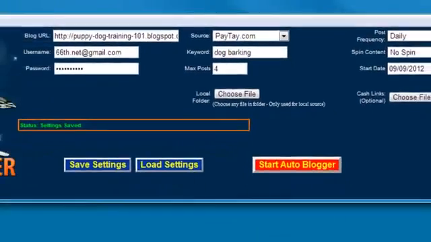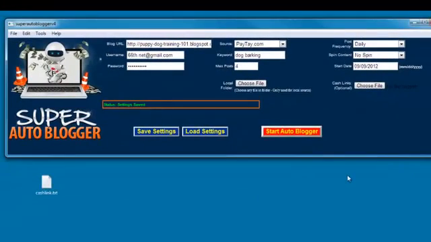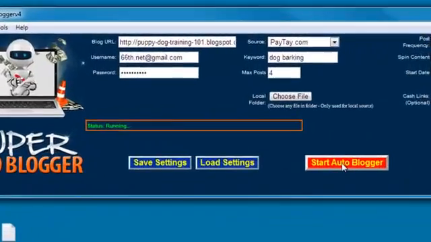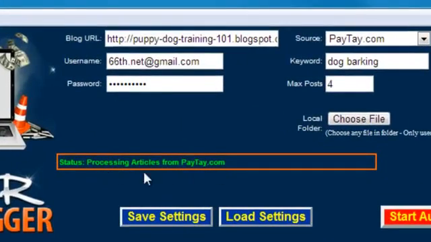That is it. When you're ready to go and you've got all this set up how you want it, you can save these settings and it will remember the next time you start the software. Hit the start button and your status will come up here. So this will tell us that it's processing articles, and in a moment we'll see that it's gathering article 1. And this doesn't run hyper fast.